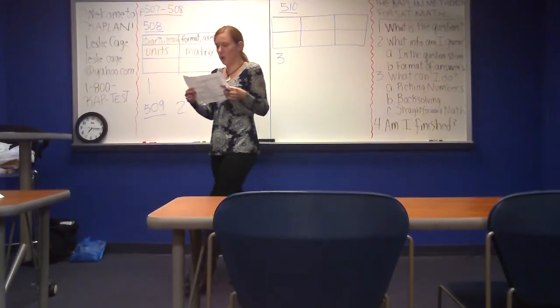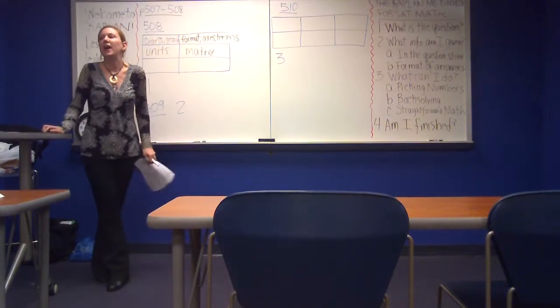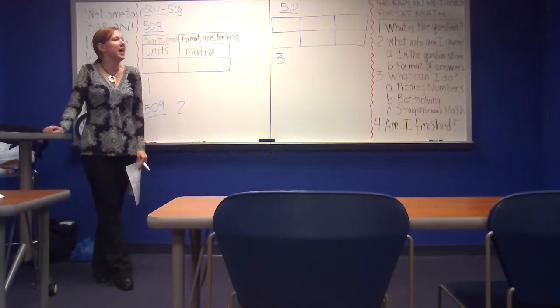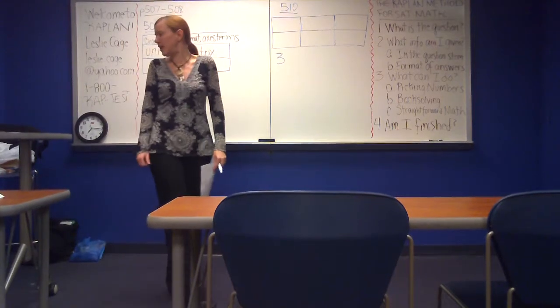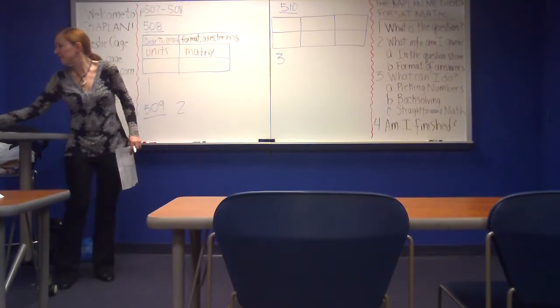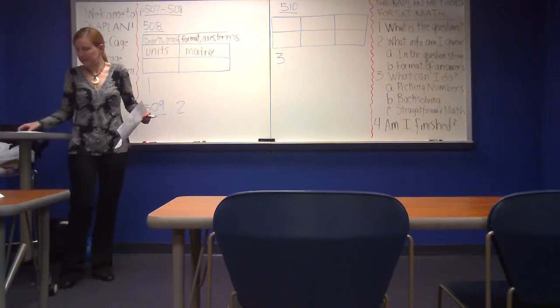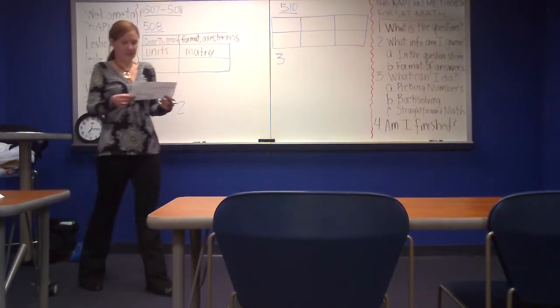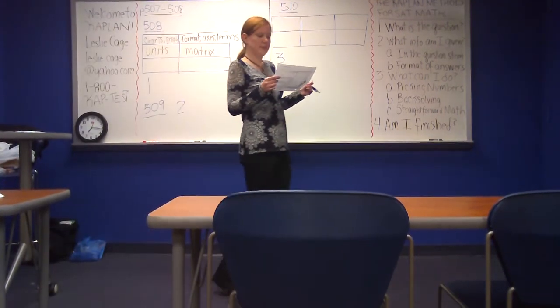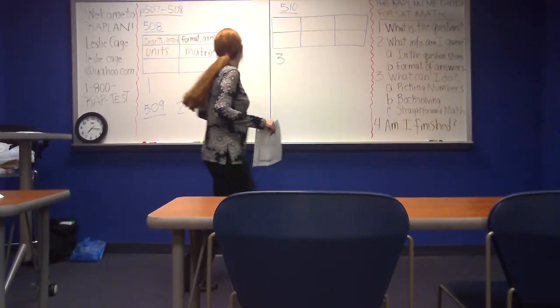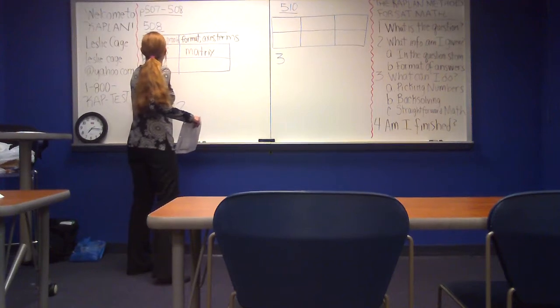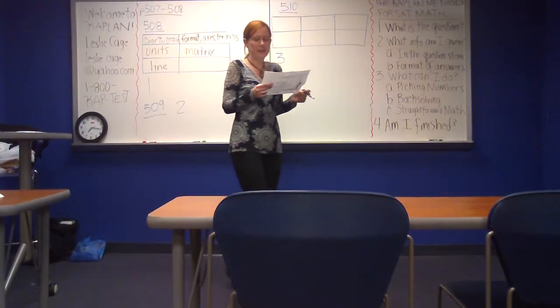Okay, so the next one, who can we get now? Let's get Keisha. A scatter plot is a visual picture of the relationship between two variables. The points in the scatter plot are not joined by a line. They're a scatter plot. They're not joined by a line. Okay, good.